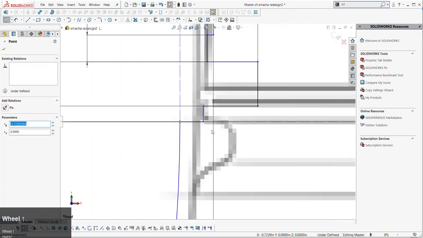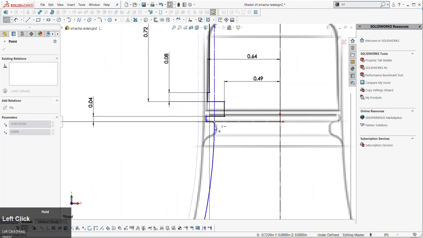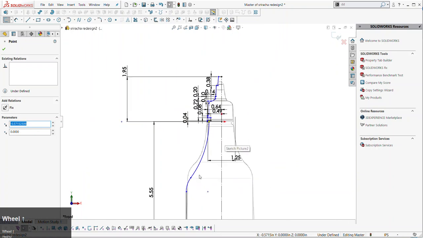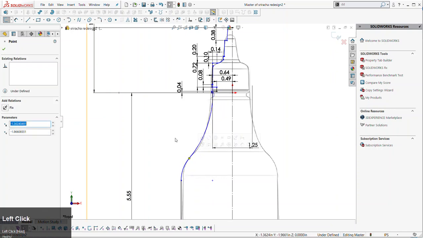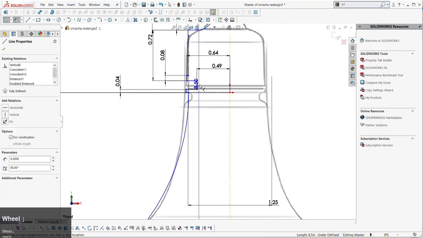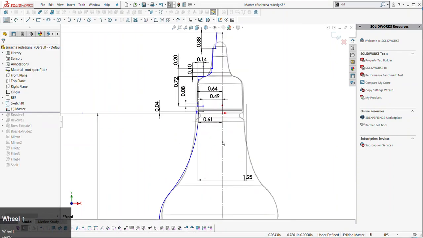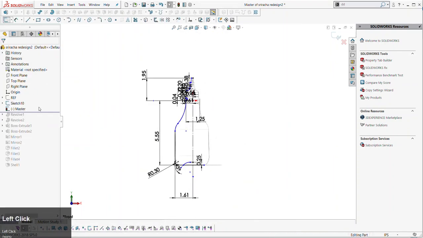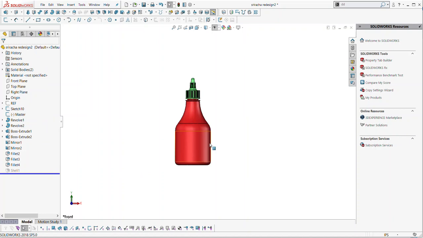You may have to delete lines, or actually, no, sorry, this is not a deleting line. Or maybe you need to add, I don't know. But this is just to give you an idea of what you're doing. So here, click and drag, get this out to about here. I can always define it too, if I want to. Again, if it's jumping around, drop that dimension in. But now when I exit out of this master, if I built my sketch properly, you guys can see that the redesign matches the sketch a little bit better. So that's what we're working towards.